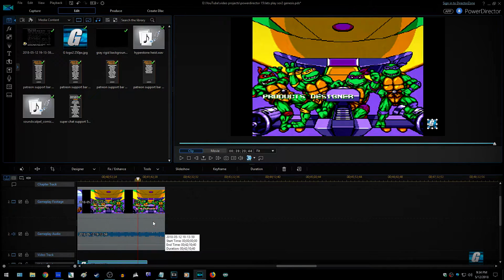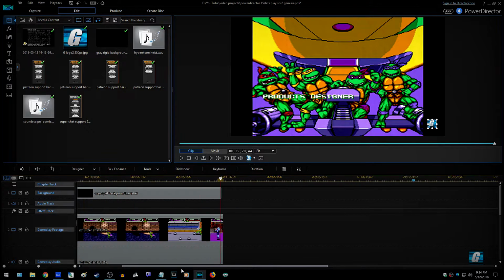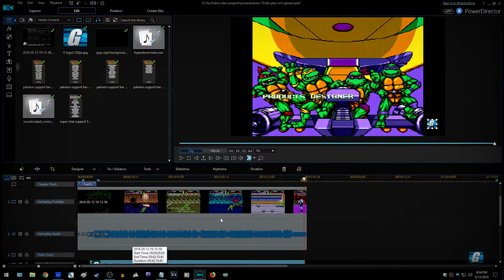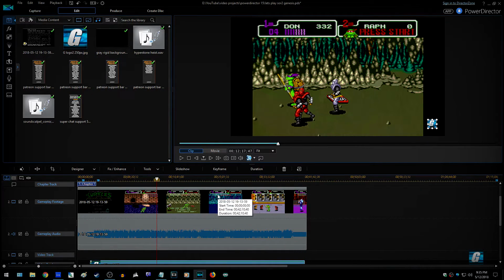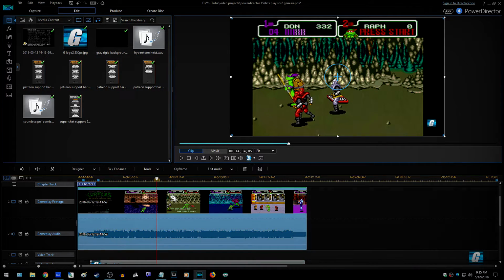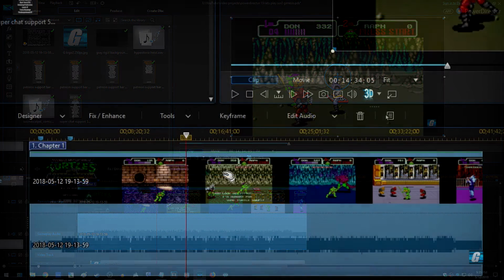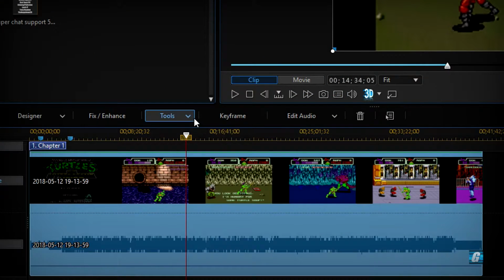All right. So next we have to basically shrink the gameplay down. We have to add a border. I like to have a border around my gameplay, just to let it stand out from the background and just to make sure things don't blend into one another. So we're going to have to do that, but we're also going to have to shrink the gameplay down a little bit, and we're going to have to crop the gameplay. So there's two things I have to do here.